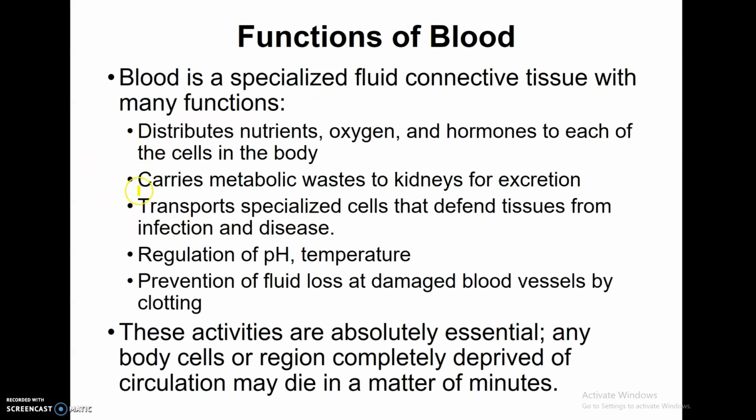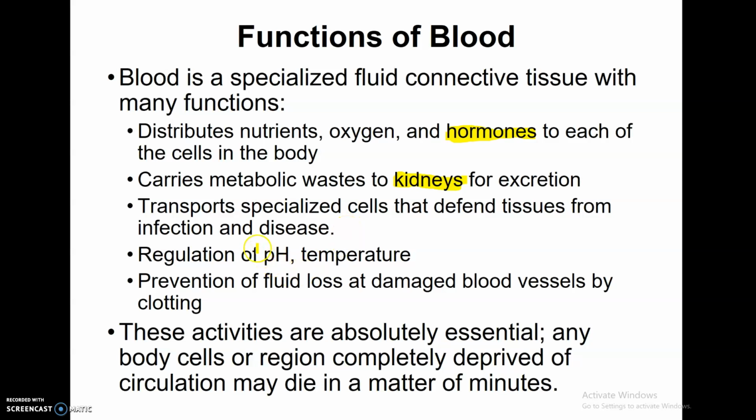So the function of blood is to, like I said, distribute the nutrients, oxygen, but also hormones that are secreted by specific endocrine tissues, which we talked about in Unit 3. Blood takes metabolic waste to the kidneys for excretion, and so this is one of the places in the body where waste is removed. However, we also have waste, carbon dioxide, that's being transported to the lungs. That's where carbon dioxide is released through the lungs. There are specialized cells, white blood cells, that help defend us against infection and disease. We'll be talking about those in more detail in a little bit.